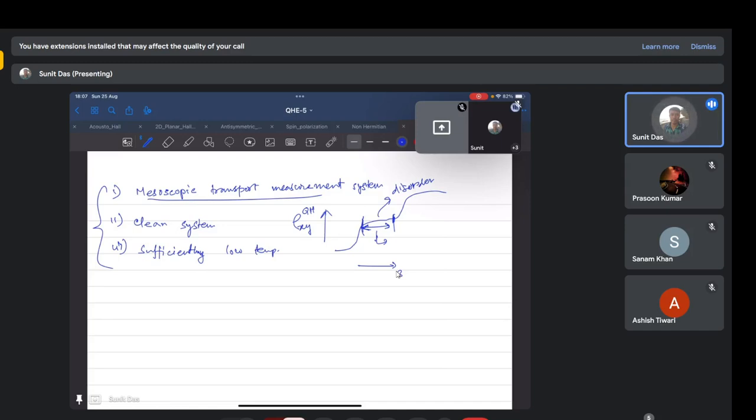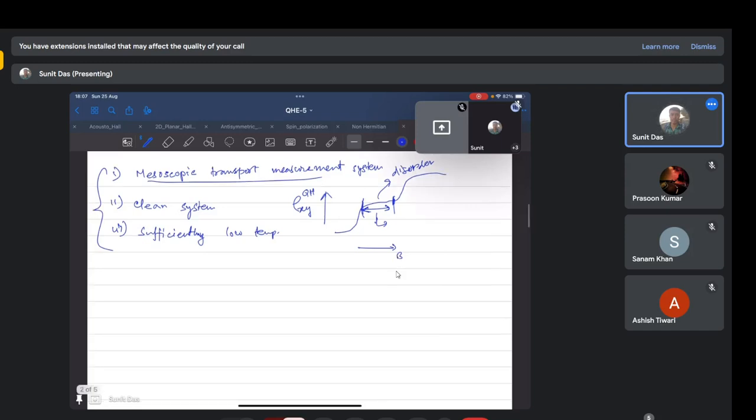And then sufficiently low temperature is all condensed matter experimentalists need for an experiment. So in India, there are a lot of groups that do this, or even if they do not do it, in principle they can. The only restriction that I see is that it needs a high magnetic field for observing quantum Hall effect. Now, in our country, there are not really very high magnetic field setups, but those which are there are sufficient to see quantum Hall effect in a lot of systems. Graphene, of course, and then two-dimensional electron gas and other 2D materials also.